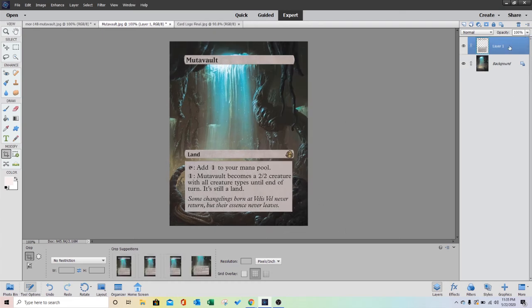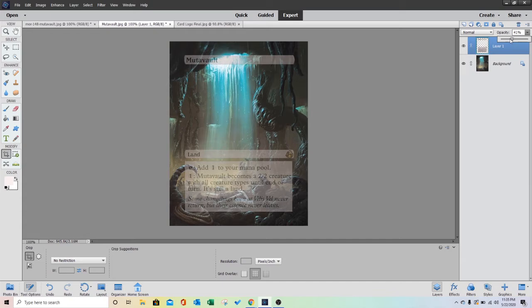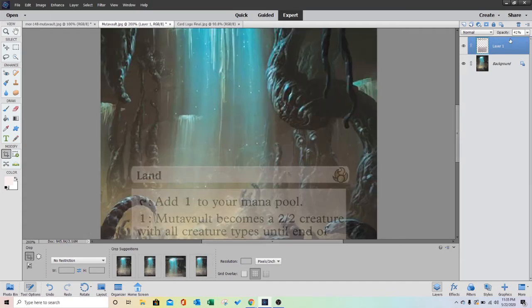Now, next thing we do is let's see what we're working with. What can we bring to the front? What can we leave to the back? So we make the opacity come through so we can see what we're dealing with. And I like to zoom in at this point.